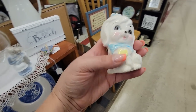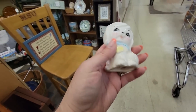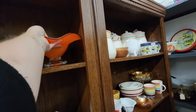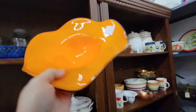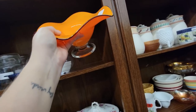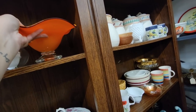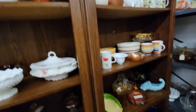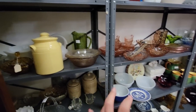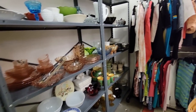Somebody might need this one. So $1.99, I think that we'll get Mr. Tootles. See, this is what I'm kind of looking for now. This is a console bowl. It would have had candlesticks that went with it. It's $20 for the compote. But this is the colorway that I'm looking for right now, for fall, for Halloween time. That's what my little eyes are trying to look for.